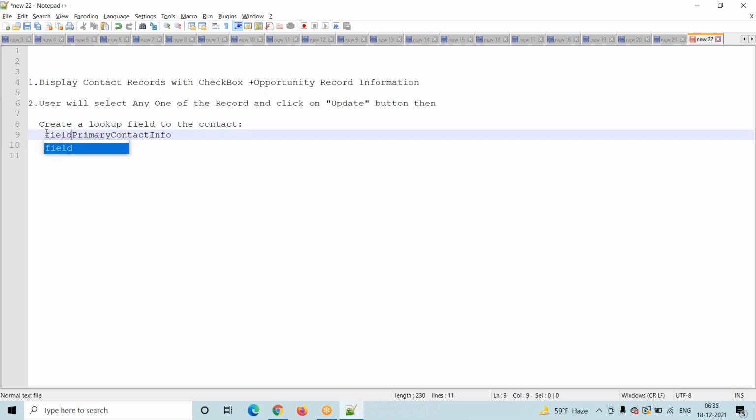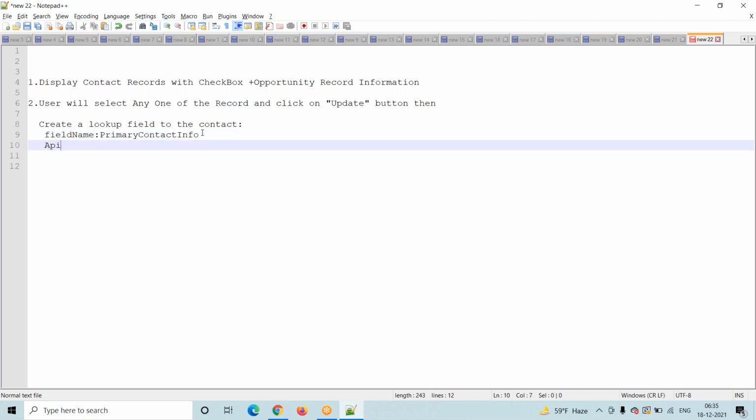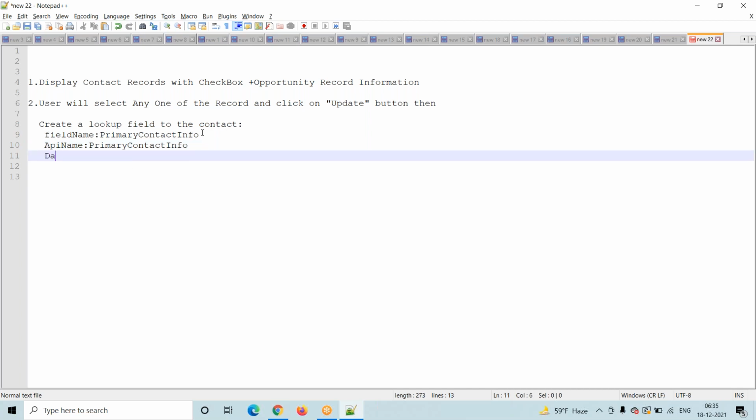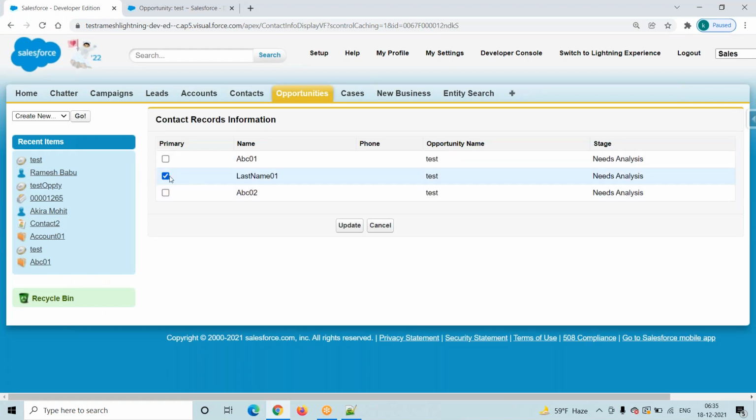See here, this is my field name, and the API name is the same thing. The data type is a lookup to the contact. So the user will select any one of these records and click on this update button.